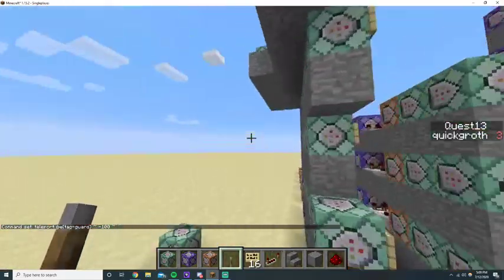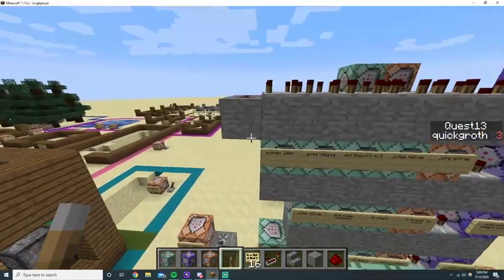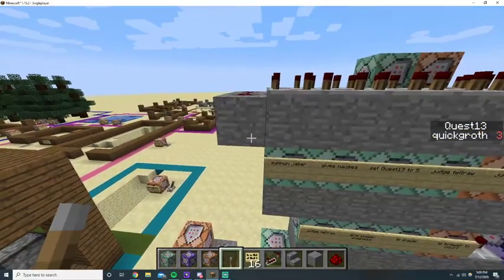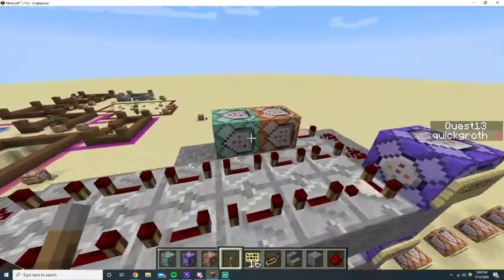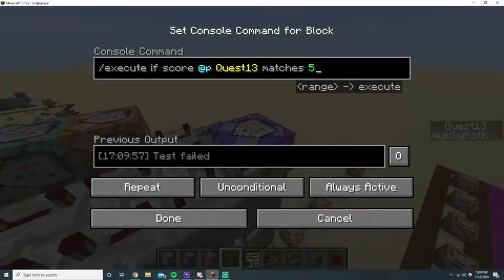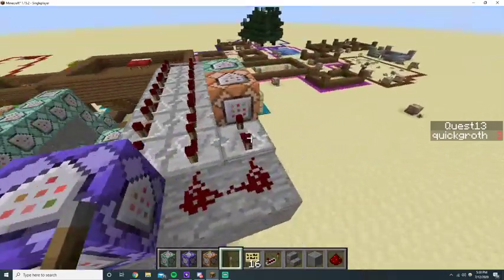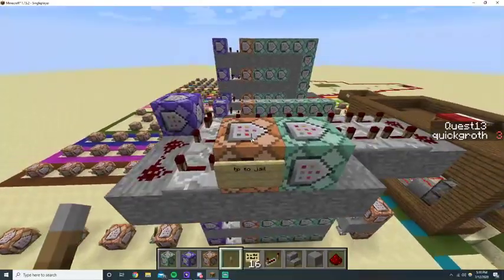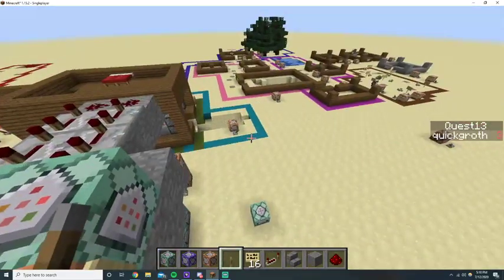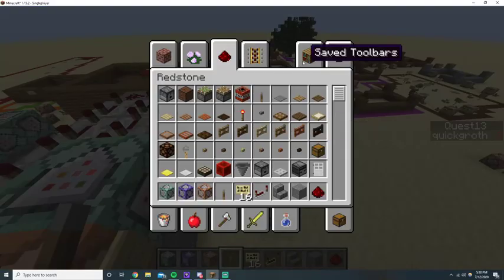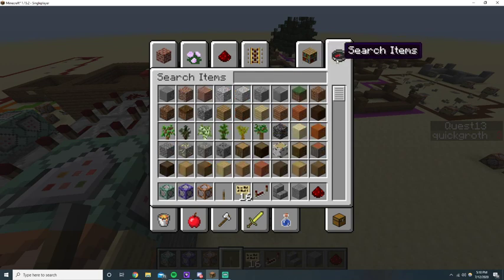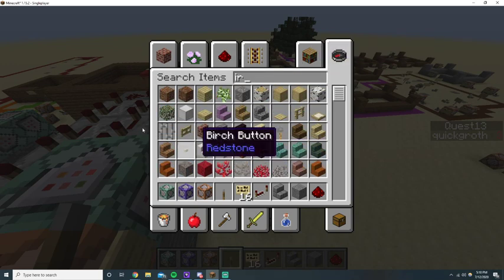Alright. Alright, so we're gonna get some iron bars and make our little jail door.